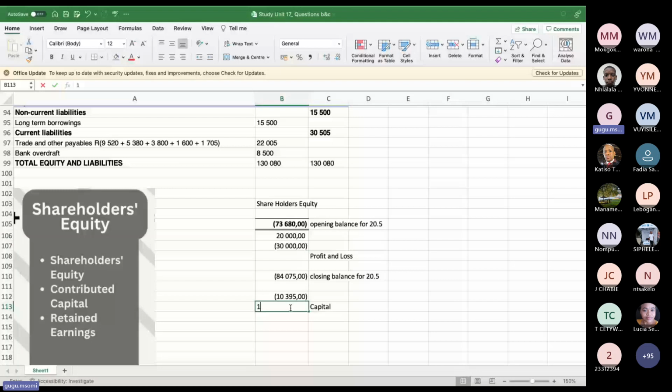So we minus that off the capital amount, the movement for the year, and the difference we can attribute to it being the profit that he would have made for the year. I don't know if this makes it easier or has confused you more. But if we recap, we started the year at 73,680, and then from question part A, we're saying we're going to end the year at 84,075, which means that our capital for the year from 2024 to 2025 increased by 10,395. And then from the question, 10,000 of that is not profit, it's just movement in drawings, where he put in 30 after he took away 20, so it's a net 10 increase. And then the difference between the two is just the profit, and is what we then assume to be the profit and loss for the year. Okay, hopefully that explains it.